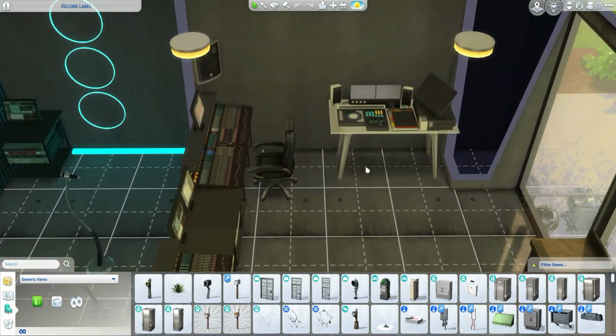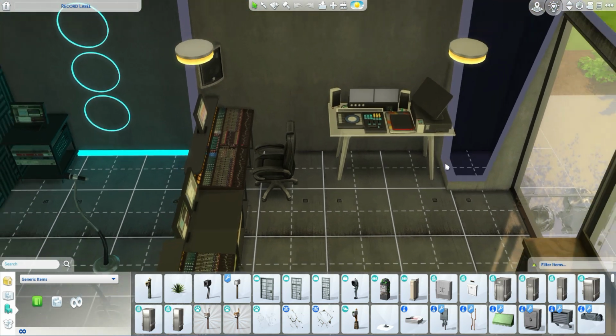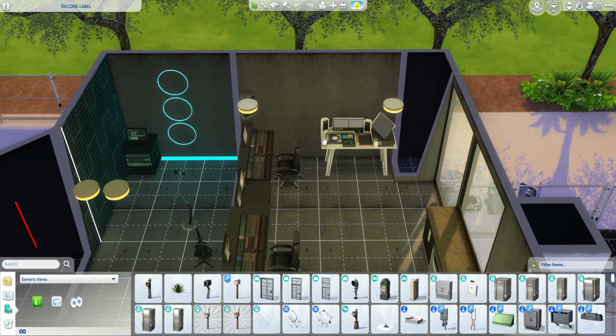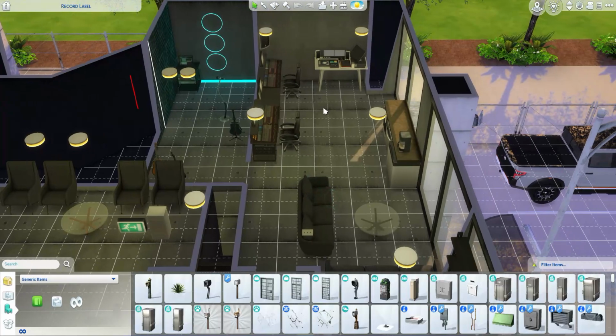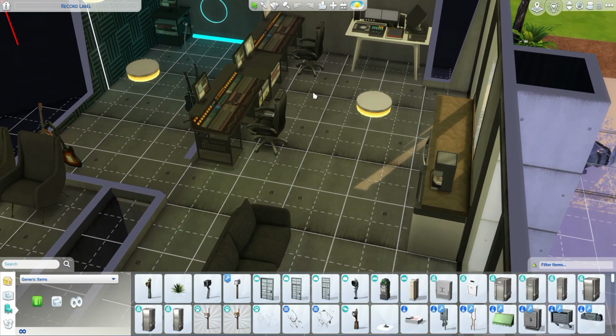So you'll need Get Famous and the Mix Master. What is this called? Mix Master Music Station. So these are not custom objects, these are from the game. For the mod to work, you'll need Get Famous and Get to Work, but this is from Get Famous. You'll need that.